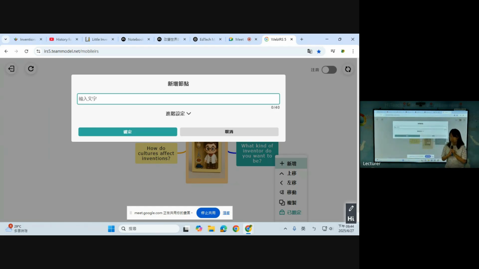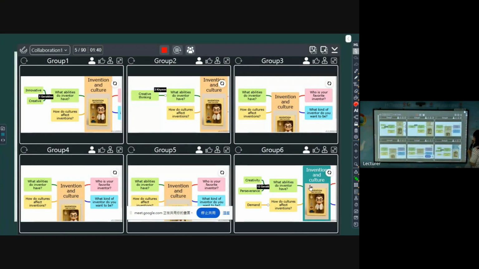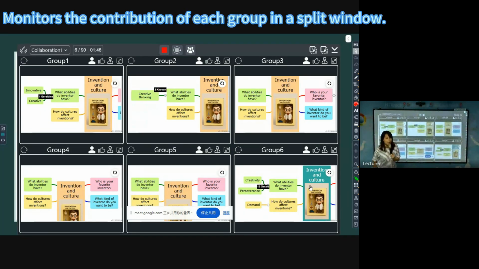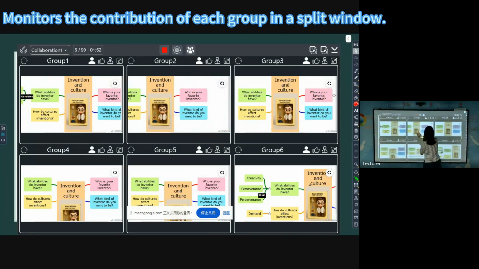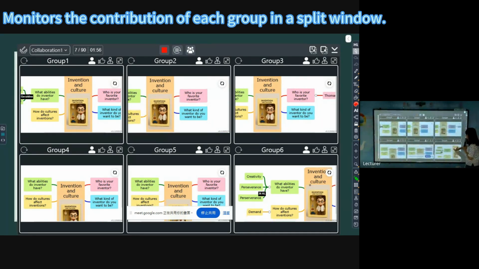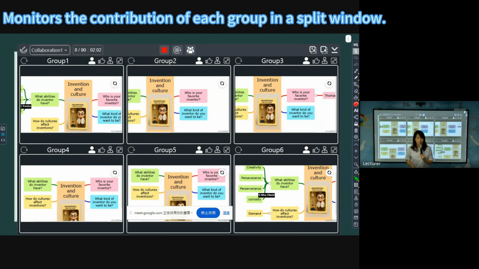All right. Now I want to go back as a teacher to see what you're working on. So as a teacher, I have the overview of all the students working on their mind maps. I can see what they're doing here. See, I can drag them around. I know some students are working on that mind map, and I just make sure everyone is working on this. So you've got a minute to work on one of the questions in the mind map.